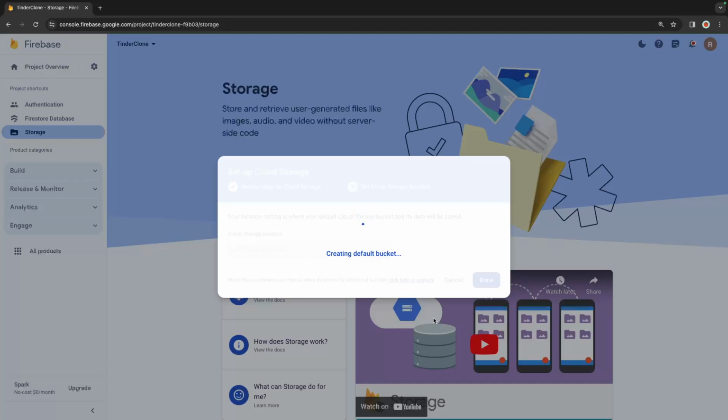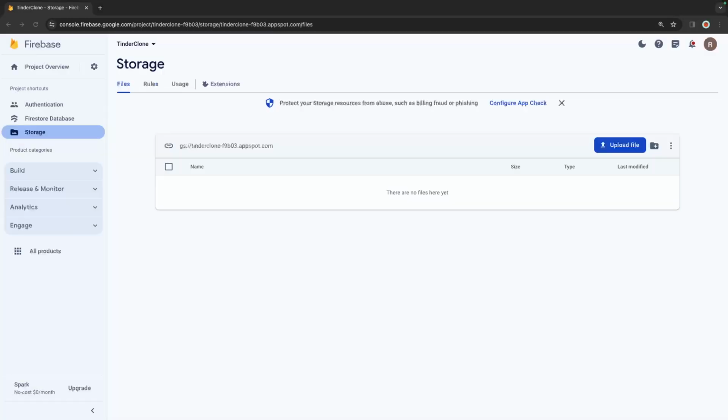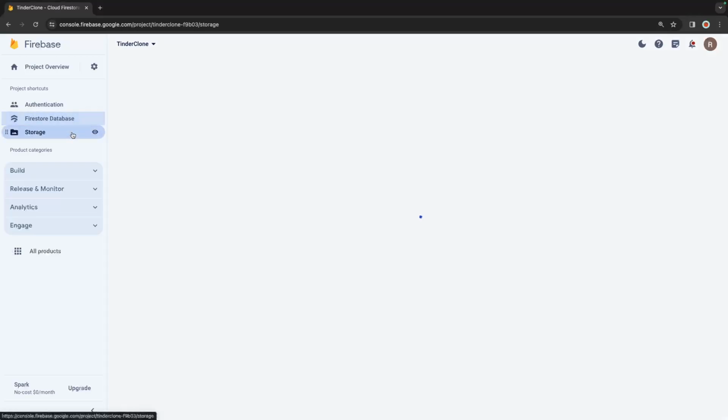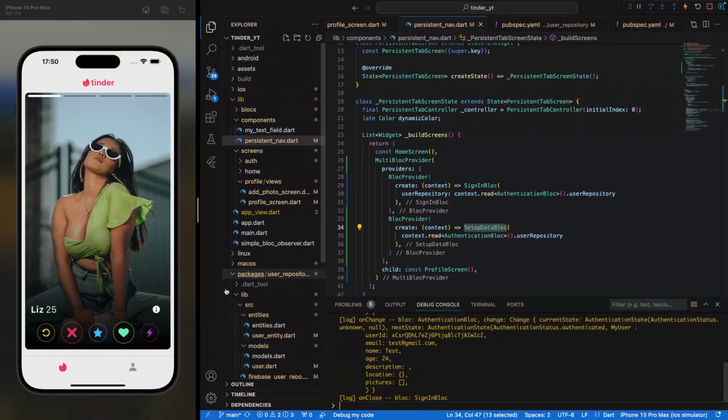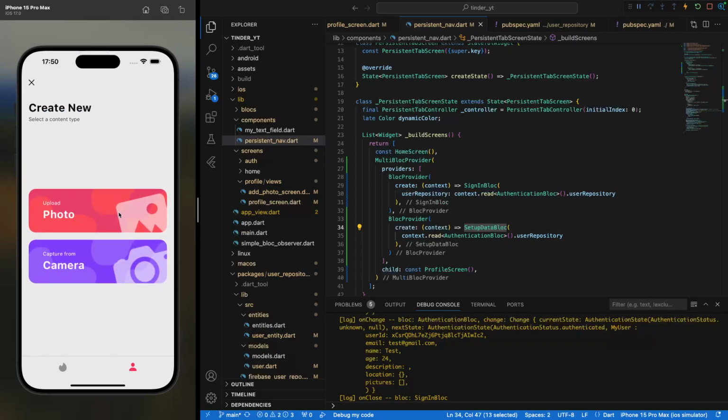So it's creating the bucket and creating the space and stuff. Should have done that before. I'm sorry, but definitely now it's going to work. I mean, we have all of the stuff for it to work, so let's just hope it does. And I'll be back when this is done loading. Well, this is done loading now. So we have our Firebase here and we have our storage right there. So let's try that again, shall we?